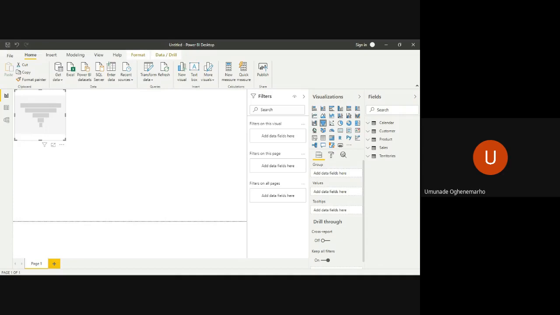Okay, so there are three types. No, I said for the data analytics process, you can break it down into three parts: transforming your data, modeling your data, and visualizing your data. Once you get those three, basically your data analytics process is done. Because at the point of transforming your data, you shape the data to become how it would best present the insights that you are looking for.